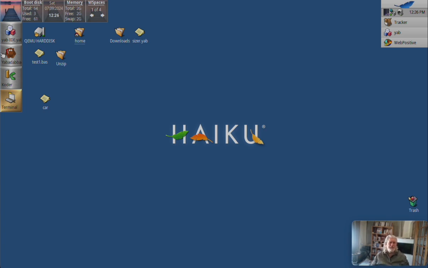Now, first of all, an icon in Haiku is not a separate little PNG file, or JPEG, or GIF, or whatever. An icon in Haiku is part of the file itself. And you can add an icon to any file in Haiku, not just an executable. It's something that we've inherited from early Mac OS design, from even before Mac OS 10.